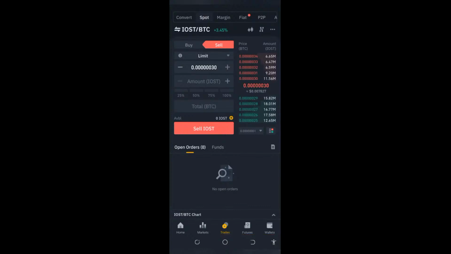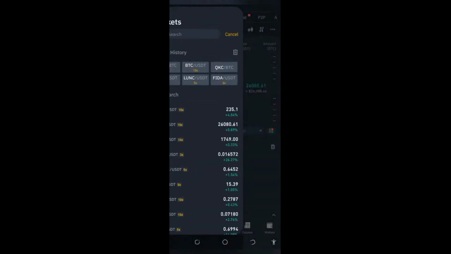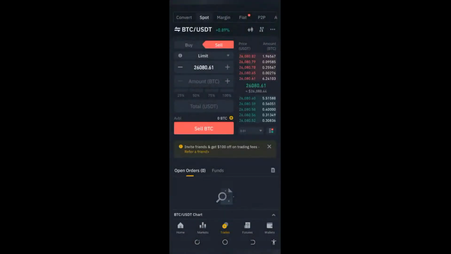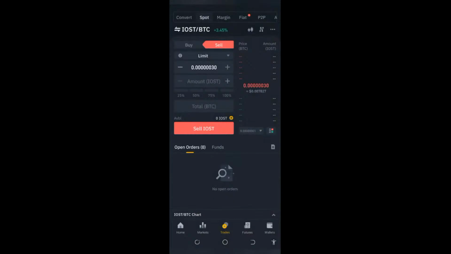Because if I put that amount here, I think that's supposed to be 2615, I would make profit, right? So let me cut that and see if this is going to work, if there's going to be some level of profit, right? So I'm going to put that in here. Yes, there is profit. So I'm seeing that if I go ahead and buy this from over there, I can come here and set a sell limit, okay? Now, there has to be another way out just in case, right?